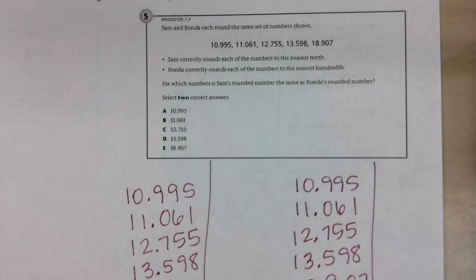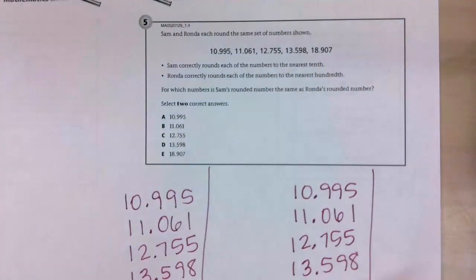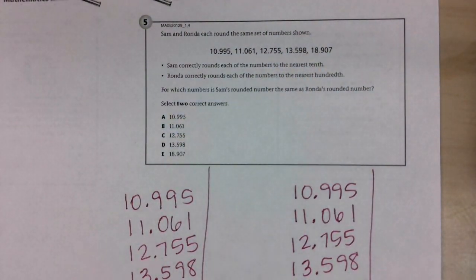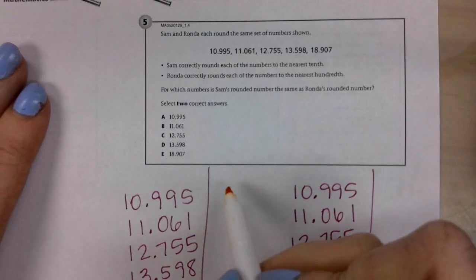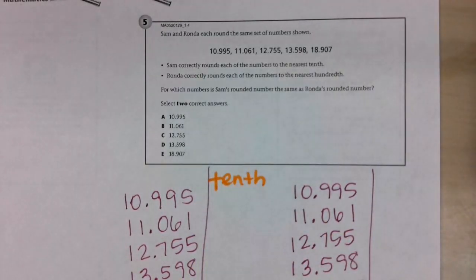Good morning, mathematicians. We're looking at number 5 on this, and this one can be tricky. So really take a look at what it's asking us to do. When you break it down, it's really just asking us to round, which we can do, but certainly this is written in such a way that it does make us stop and ponder it for a minute.